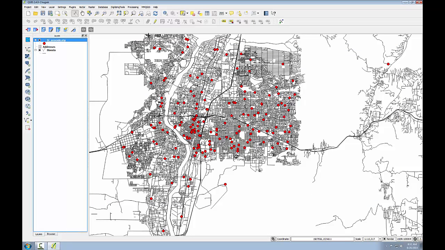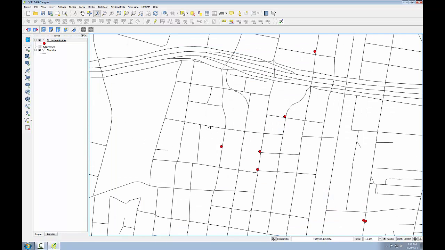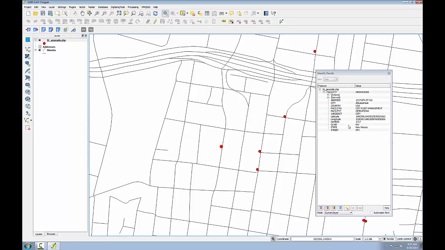I also want to just inspect the points a little bit. So I'm going to zoom into a cluster of address points. And I'm going to use the identify tool. I have my geocoded address shapefile selected. I'm going to click on one of these points and see that this is on 6th Street Northwest. Select my streets and click on this same street just to spot check the data and make sure that it's doing what we expected it to. So that is in fact 6th Street, so that looks good. And you can see that the points are also offset by 20 feet off the line.